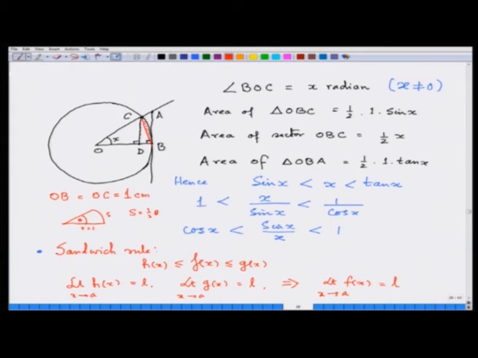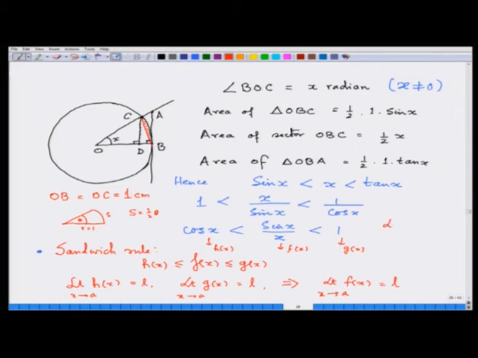rule. The sandwich rule states that if you have a function f lying between two functions h and g, and when x tends to a, if both h and g tend to the same limit L, then f will also tend to the same limit L when x is tending to a. So, here if I take the limit of cos x as x tends to 0, that will go to 1, and the limit of 1 when x tends to 0, because it is independent of x, will just go to 1. So, here f is sin x by x, g(x) is just the constant function 1, and h(x) is your cos x.